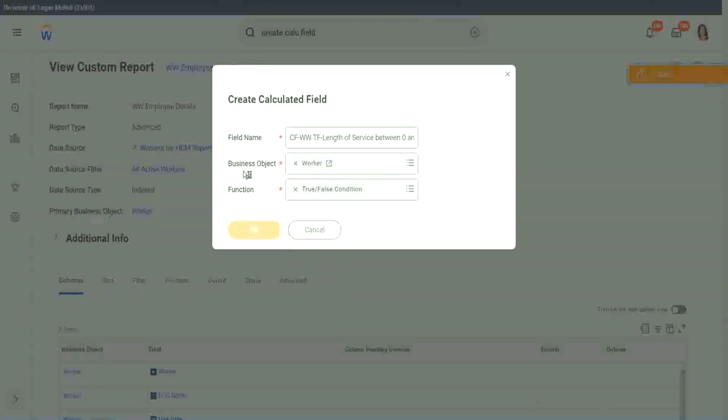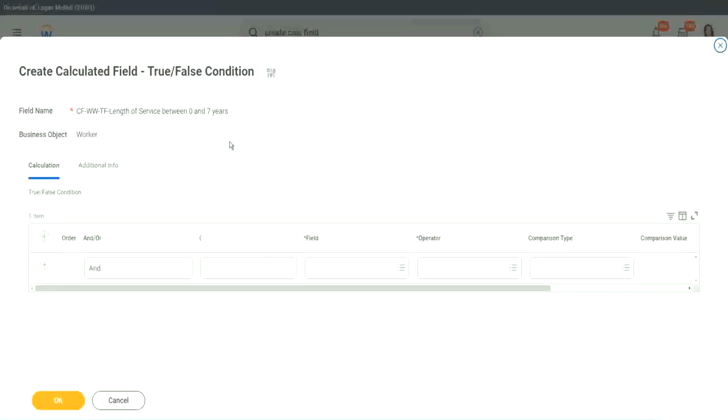Okay, now comes the interesting part. Alright, what is the field? Which field are we going to use? Remember, we created a calculated field yesterday, but we extracted the length of service with the number of years.